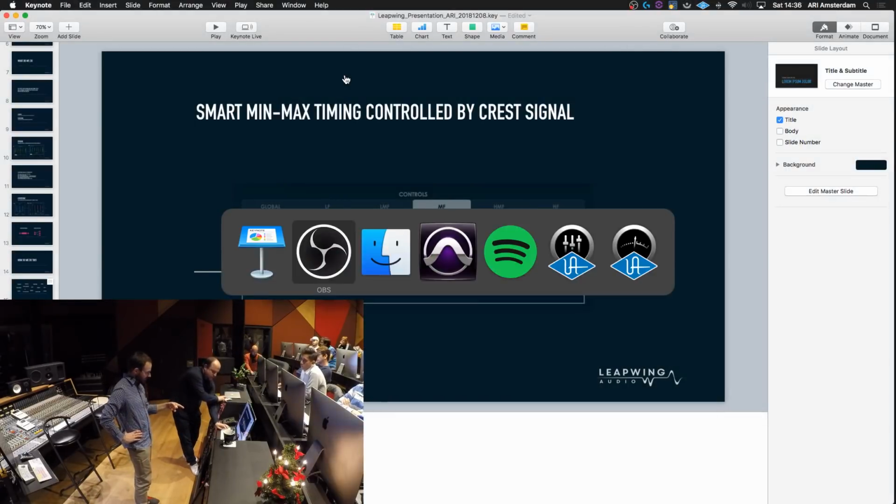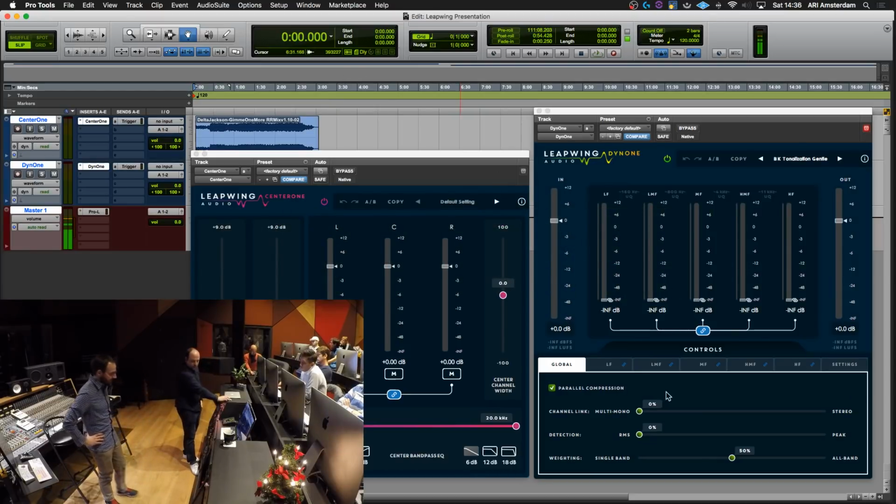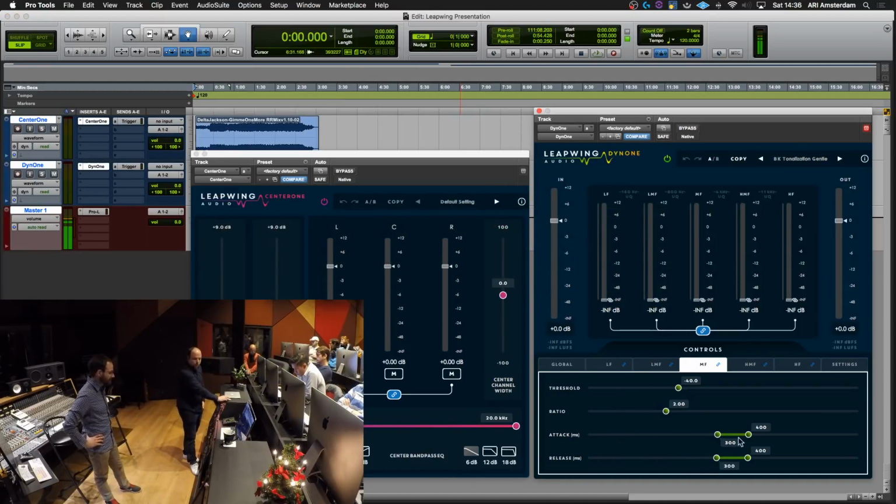You can see here in Pro Tools where you have DyneOne, and if you go to one of the bands, you have a minimum attack time, maximum attack time, minimum release time, and maximum release time. So the crest value decides where the actual compression is going to happen between those two values.